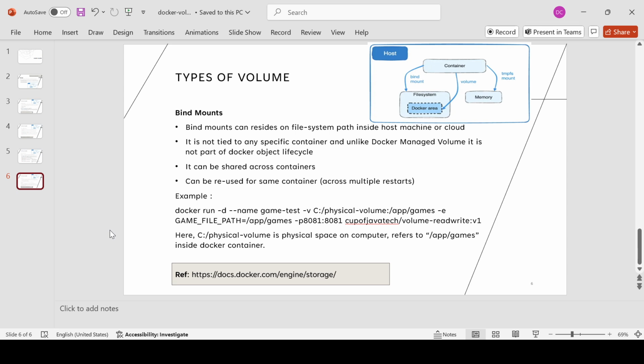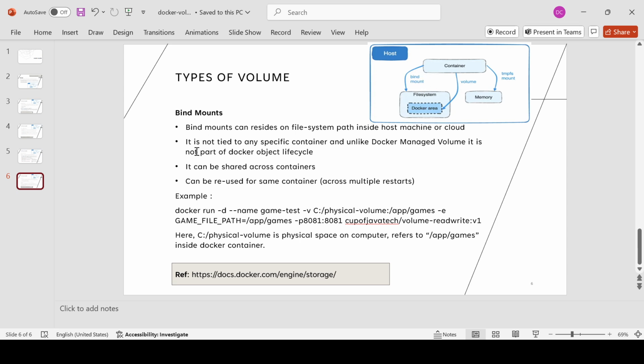The third type of volume is a bind mount. The bind mount is actually residing inside the file system. Like if this is my host machine, in that host machine I have a file system, and in that file system my bind mount resides.